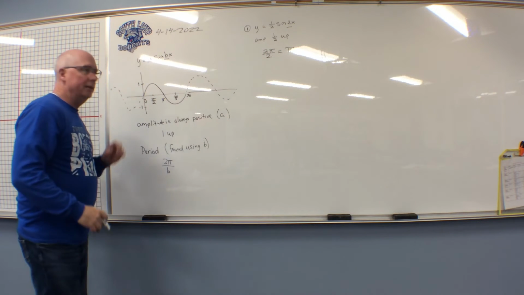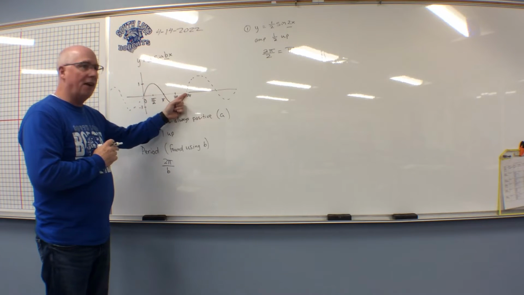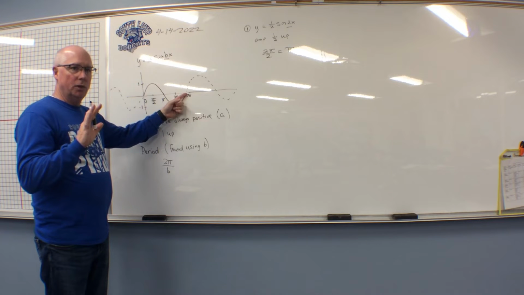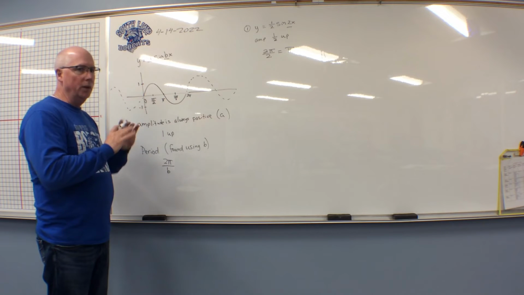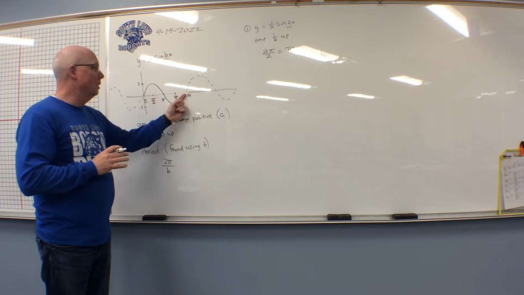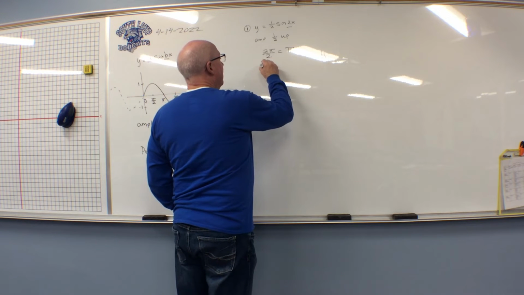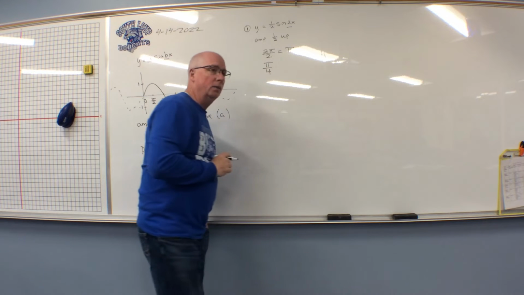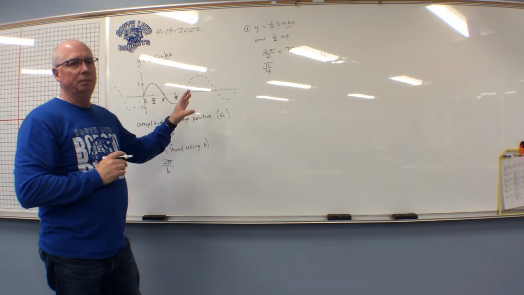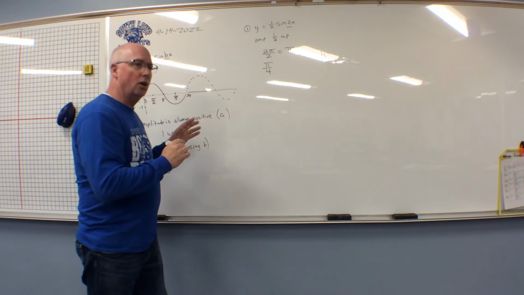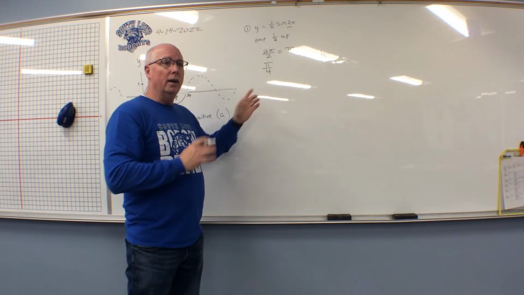Now remember that sine did some things. It had 1, 2, 3, 4, 5 spots of interest to us, right? Well, the first spot is the same, unless we move it left to right, so we don't deal with that. But we want these other 4 spots. So what we do is take pi and divide it by 4, and you simplify that. That means our intervals, these are called intervals, are each pi over 4 apart.